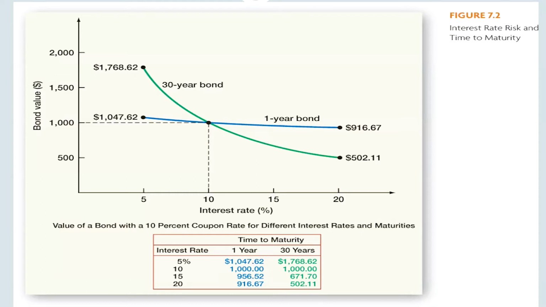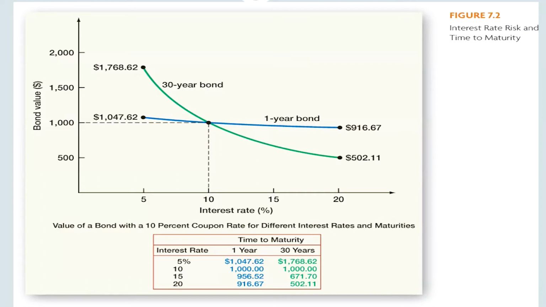We can see that that's even more significant on a 30-year bond because the value of a 30-year bond is nearly cut in half when the interest rate doubles. It is dropped down to $500. And the difference between those is all due to the maturity. Right? A 1-year bond only has 2 coupon payments, right? If it's semi-annual, and most bonds are semi-annual.